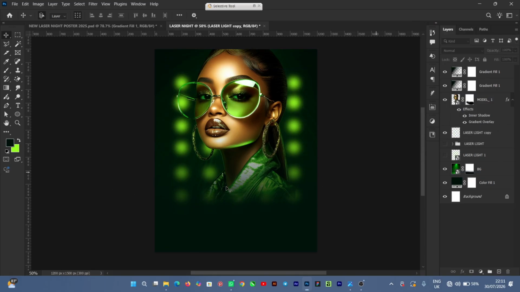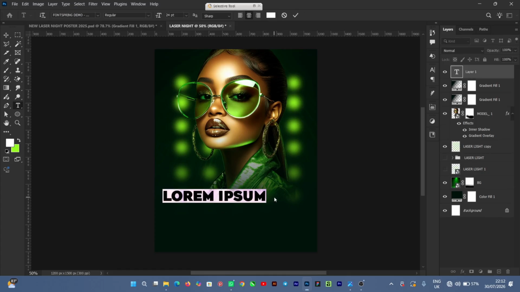The next thing is to write the text that you want to put here. I'll just click on the text here like this. So I'll change this color to white. I will click OK. I'll click on the text here again, so I can place my text on the design. The next thing is to just write the text that I want to put there. So I'll just click OK.